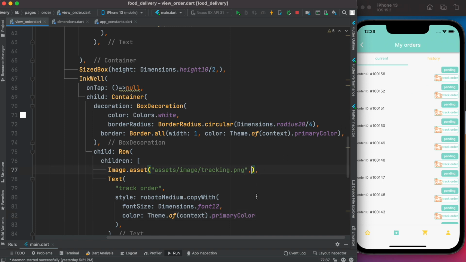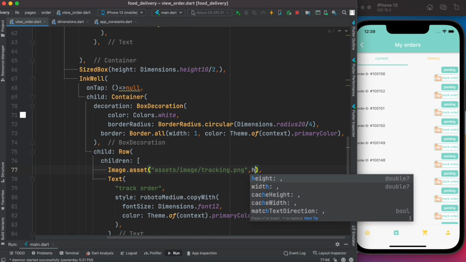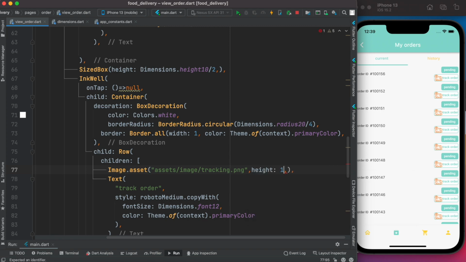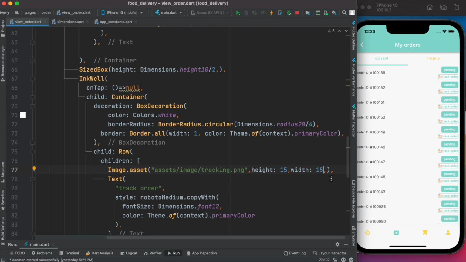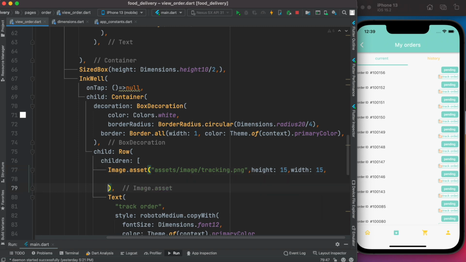Now what we need to do here, we would apply size, and so that should be height 15 and width 15. Let's go ahead and see. So it became much smaller. That's great. And I think we could also do a color over here. So here we'll do color and the theme. We're going to use primary color, the one that we have defined throughout the app. Okay, all right. So the color changed.